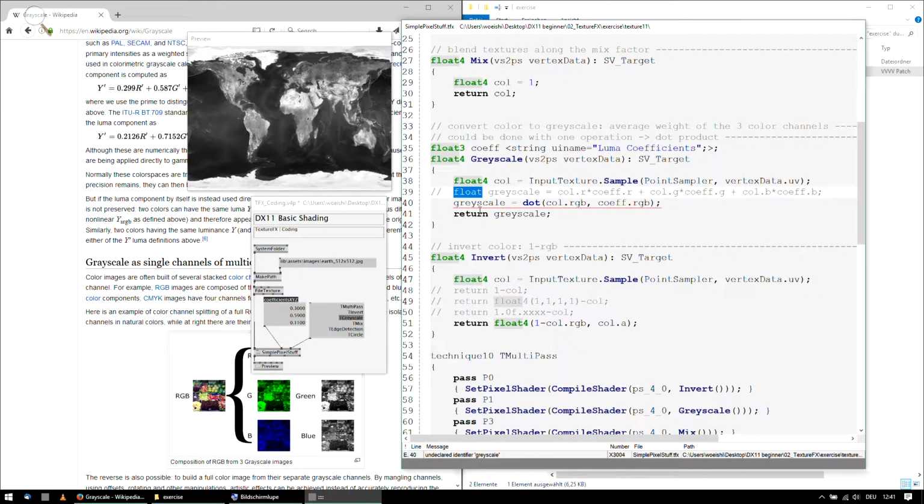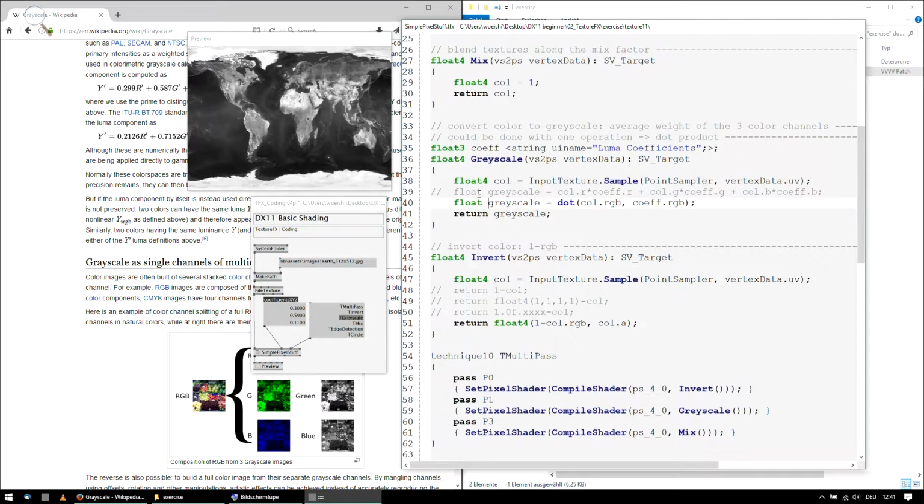So the grayscale variable has never actually been defined, so the compiler doesn't know which type it is. So you have to also put the float keyword here in front. That's basically all. Otherwise, it doesn't know which type it is.